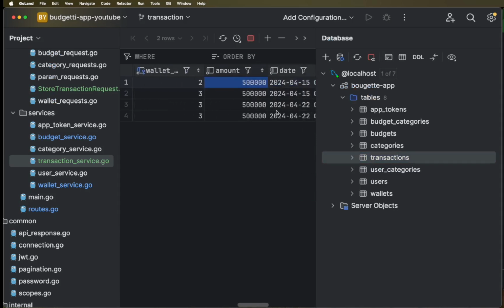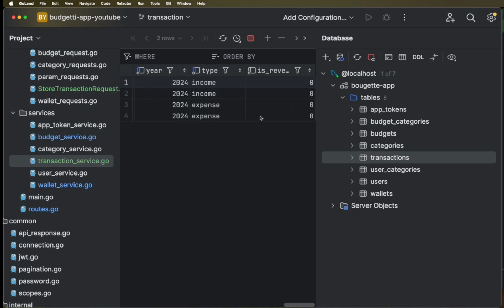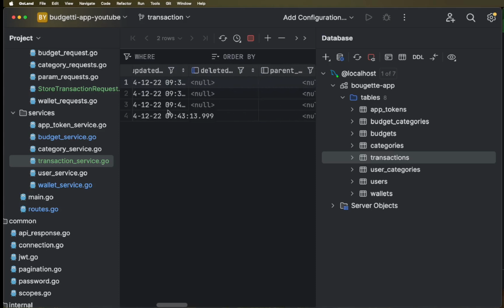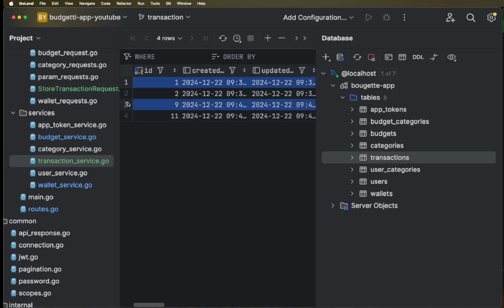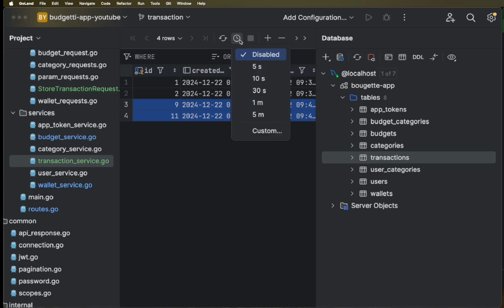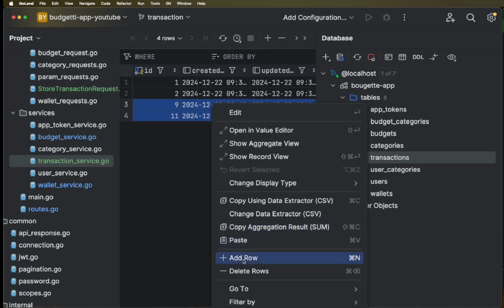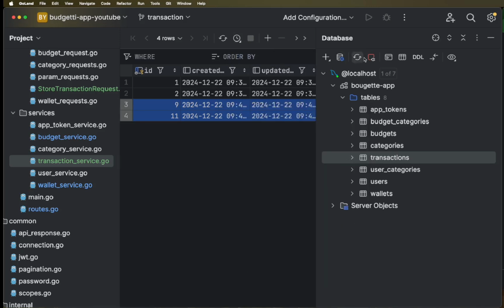But one thing I want you to notice is, when we were getting the error, for example, let me remove two of this data and delete the rows, and let's save.